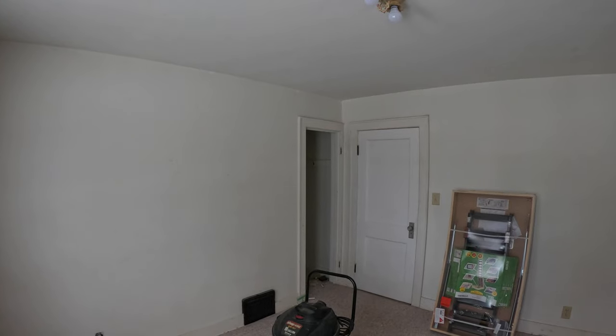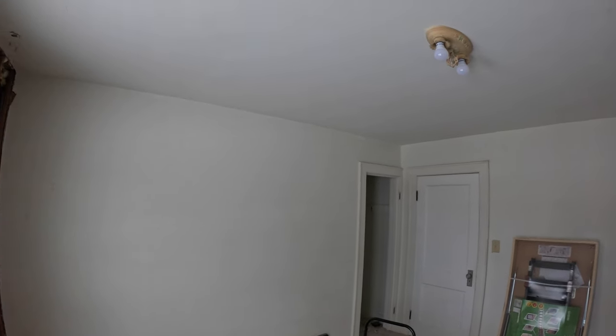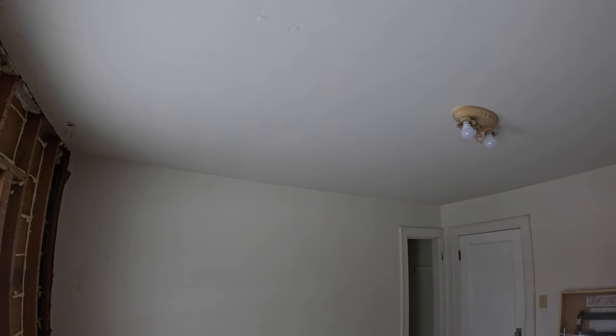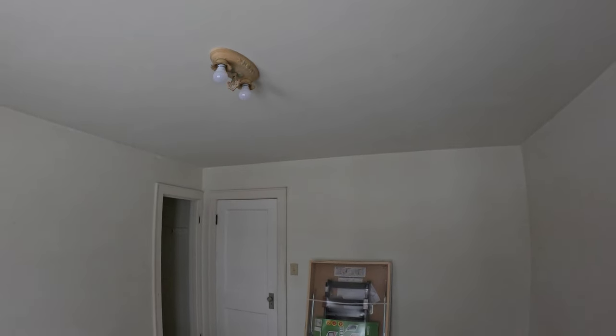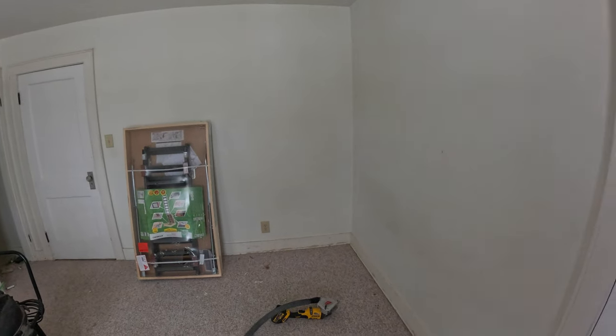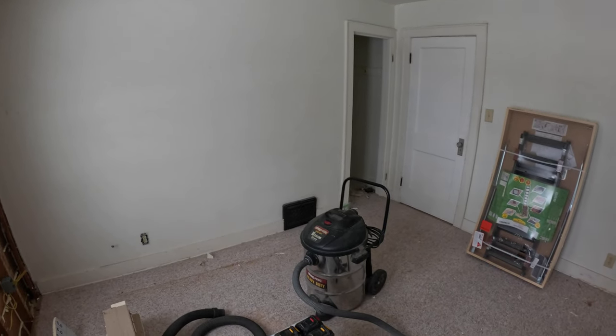Again, there's been a couple rooms where I'm like, that looks like it's okay. We'll take the time to fix it. No. The time it takes to fix that one is like astronomically longer than it would for me just to tear this all down and put new drywall up. New paint, new baseboards, new trim around the doors. That's all going. Not saving any of them. So anyway, let's get started here. Let me show you folks too.